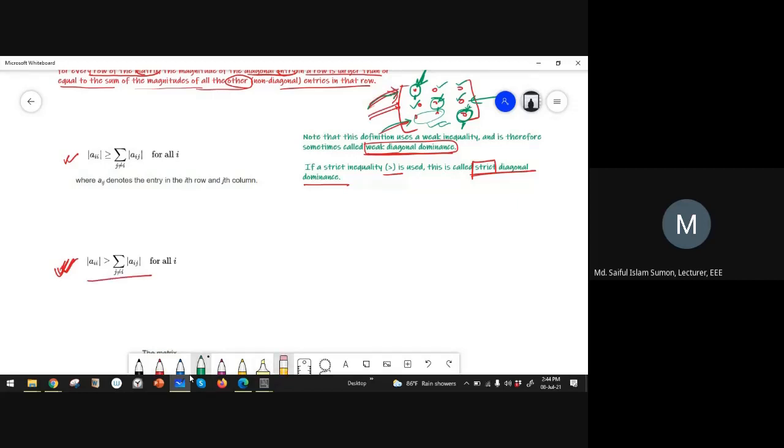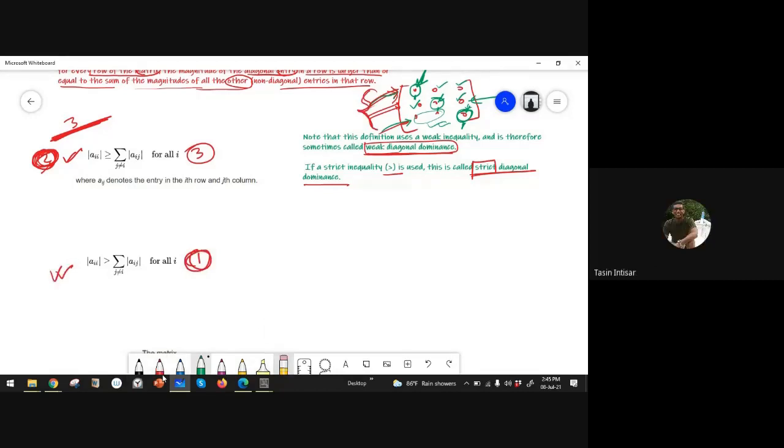But in general, what we can consider is that if there are three equations, then for at least two equations this should be fulfilled. It should be fulfilled for all three rows, and at least for one, it should be fulfilled. Are you okay with what I am telling? Yes, sir. So there are three equations here, okay.